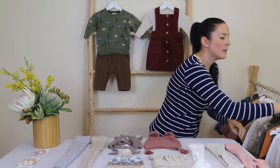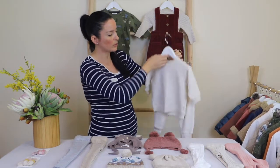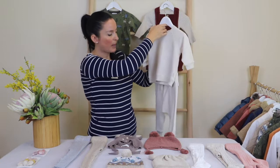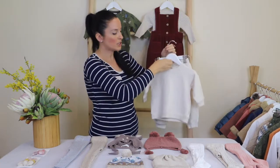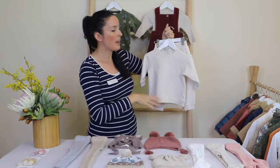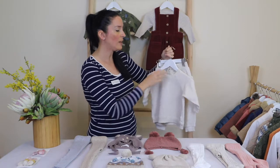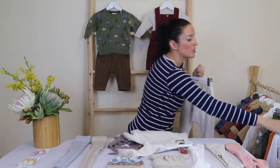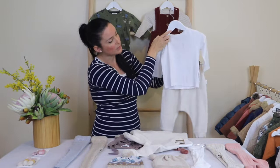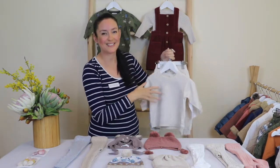And of course, just a full tracksuit is definitely one of those things you want to be adding to the wardrobe for a toddler in winter. So with a nice slouchy pant for comfort. This one here is gorgeous again. This does have the brushed fleece style, so nice, warm and cozy and perfect for everyday wear or daycare and those sorts of things as well. And you could potentially add a gorgeous basic long sleeve top underneath as well, just for layering, whether it be for boy or girls. It's a great unisex one here.